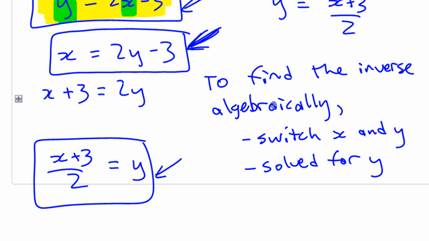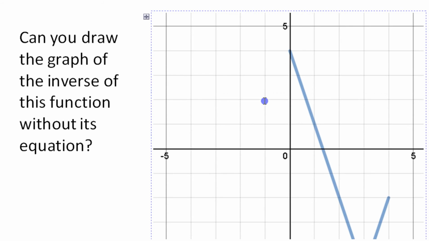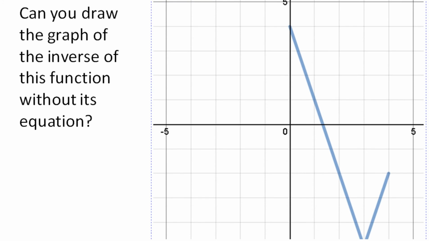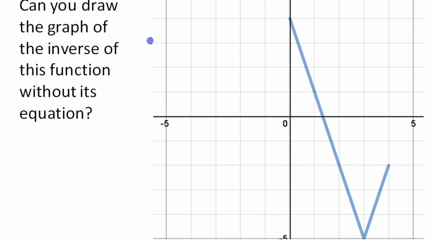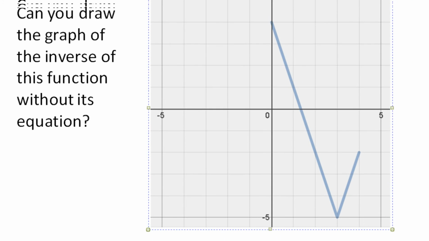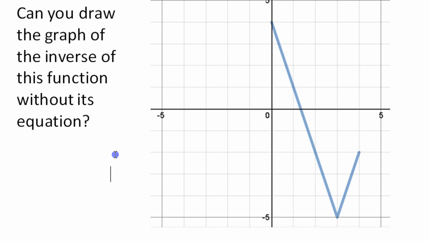Let's look at some other equations here. If we're going to draw the inverse of this, we can do it just by creating this graph, doing exactly what we saw happen there. Let's make that a bit smaller so we can fit it on the screen. If we're going to create the inverse of this thing, we're going to create it by just looking at the coordinates. If we see this point right here, that point is 0, 4. That point should go to right here, 4, 0. Okay, that point's gone to there.